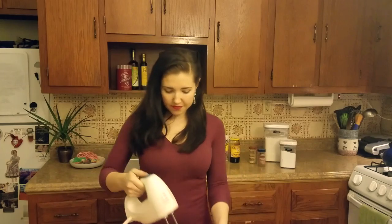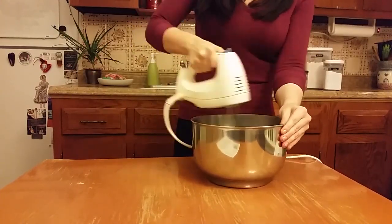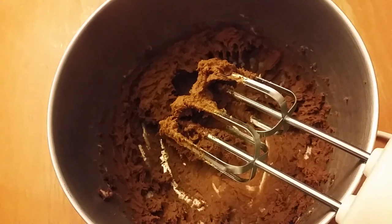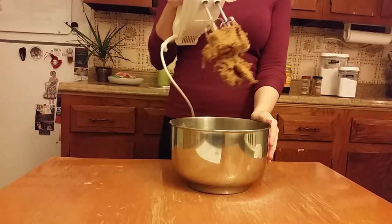My pot is looking really random — it's brown sugar, a bunch of spices, a stick of butter, and molasses. Now the fun part: we're going to cream this mixture until it's smooth. If I thought ginger snaps smelled good, this is like ginger snaps on eleven — this is crazy good. Now I'm adding two cups of flour and a couple tablespoons of water, and I'm going to beat it all together until I've got a stiff dough.